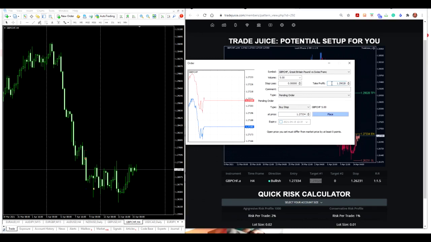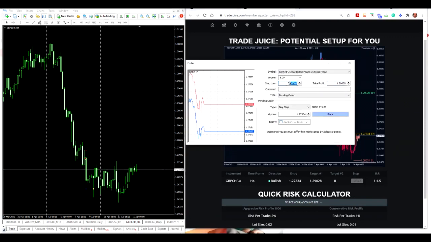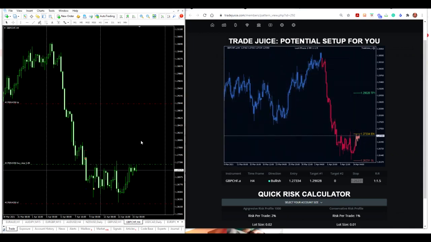And you can also set a stop. Of course, while I'm making this video, it takes a bit longer than usual. But here we go. I've set my buy stop with that price there. Take profit target here. And it'll trigger my entry at the area. The price is currently here. Once it moves up and touches the entry point there, I'll be in the trade.